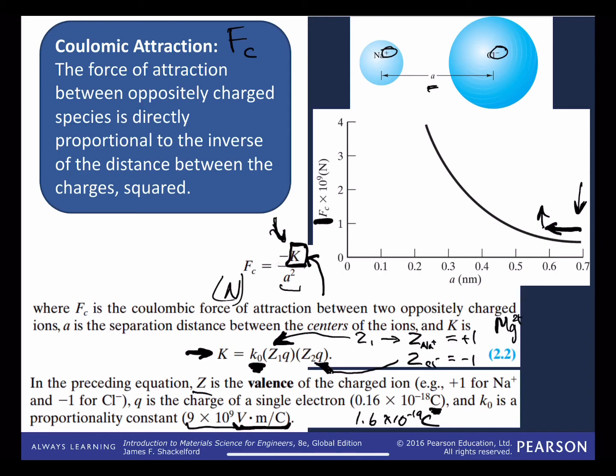Notice again that we should be using values here in SI units. So the distance between the two should be input, that is used in the equation, in meters when we use this equation. And for sake of easy depiction of distance on this graph, we've here plotted in nanometers. So be careful with what input you use in the Coulombic force of attraction equation. Use SI units of meters.